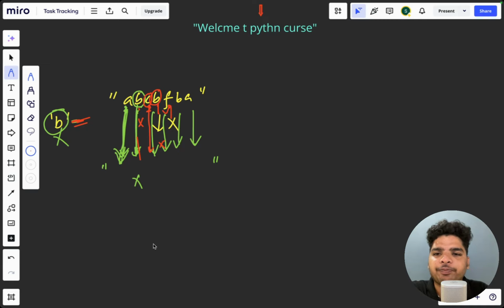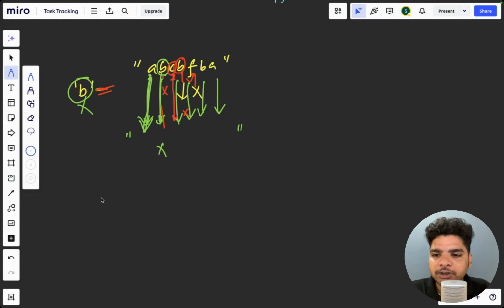So like this. Now to do that, you first have to run a for loop, and you can consider an index, or you can directly take the character. Then you loop over the whole string str.